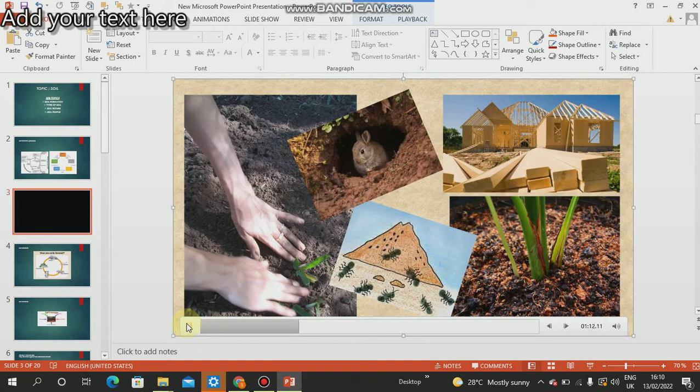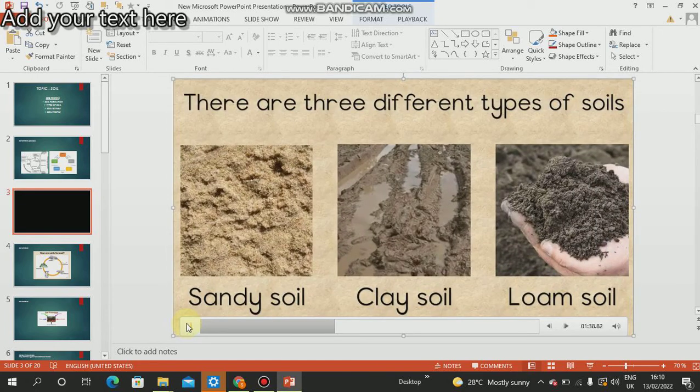Animals also need soil. Goats and cows eat grass and other plants that grow in the soil. Some small animals, like rabbits and mice, insects like ants as well as worms, live in the ground. And most plants need soil to grow in. We are going to have a look at 3 different types of soils: sandy soil, clay soil, and loam soil.